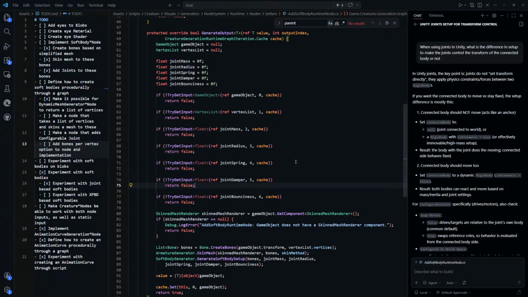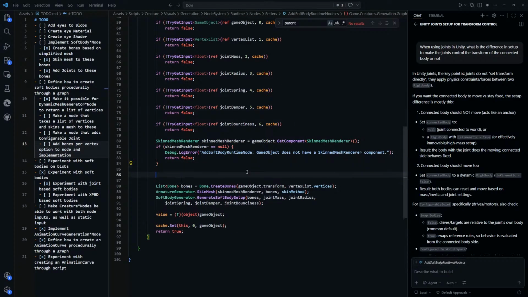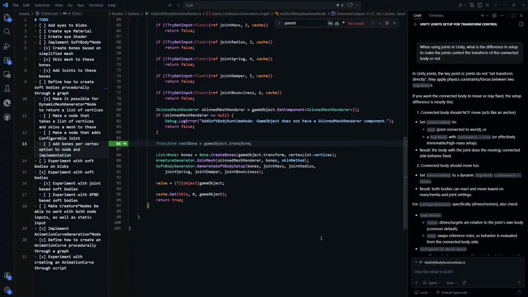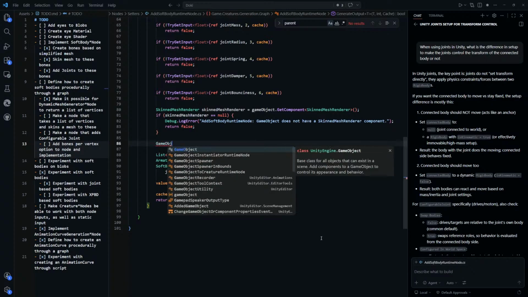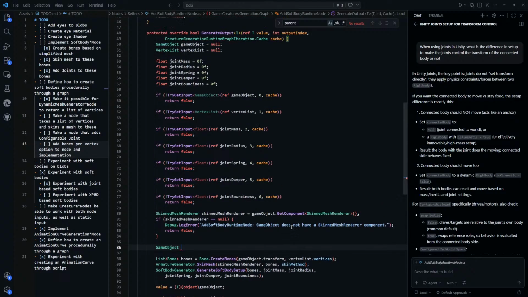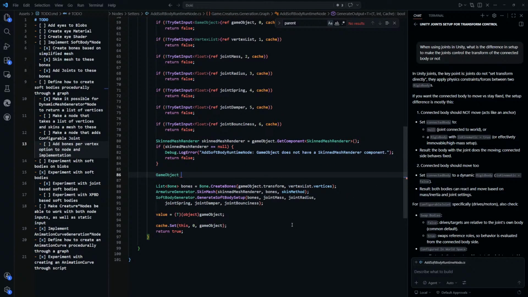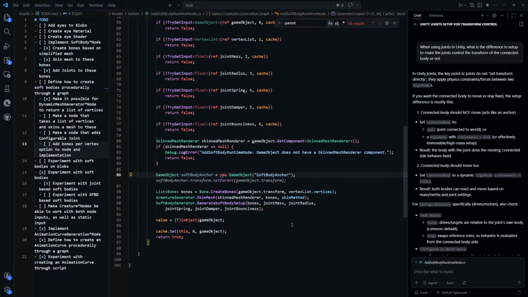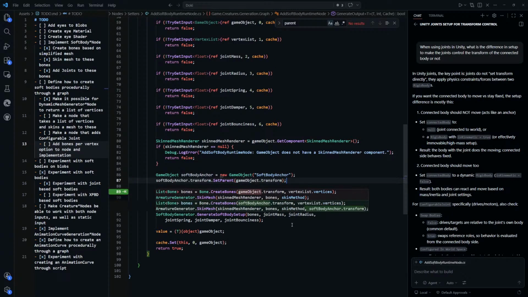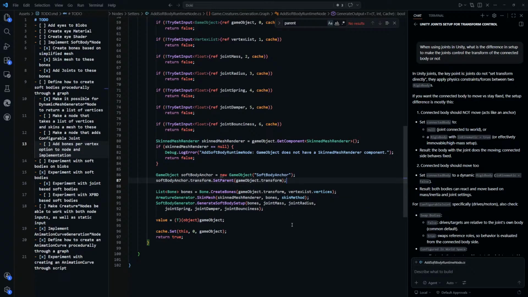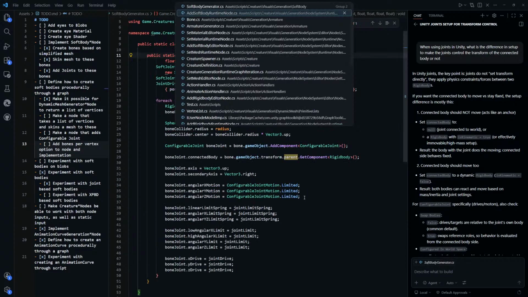So then I think we can do it like this. Game object. Soft body anchor is equal to... I want to see. Oh, one sec. When we generate soft bodies, yeah.